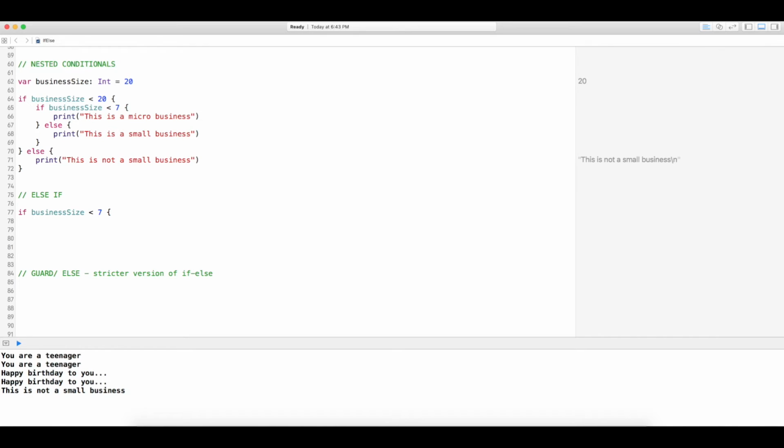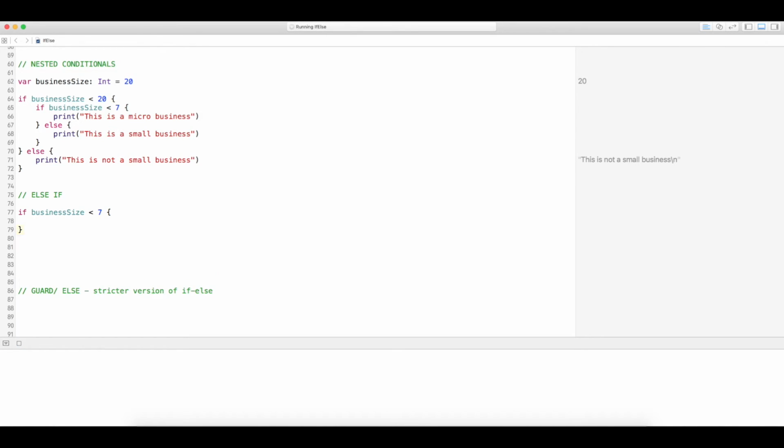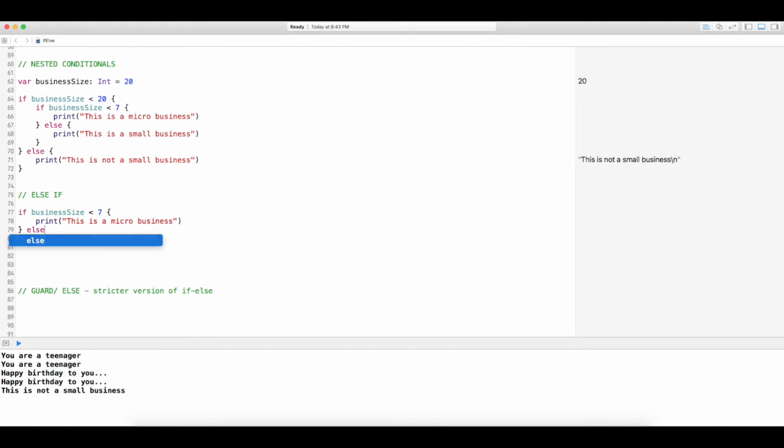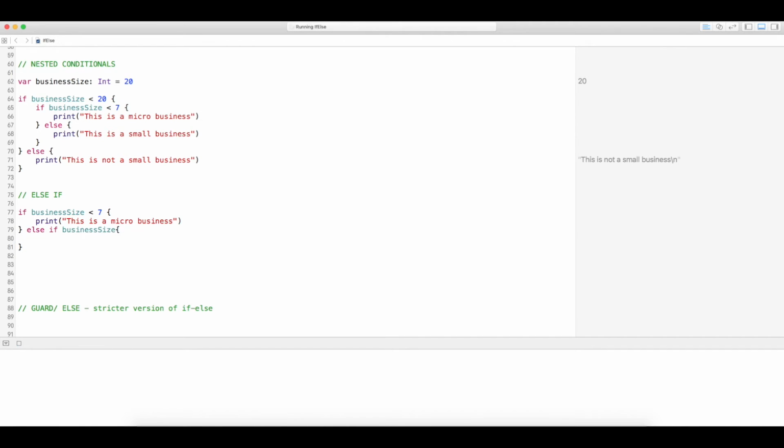So if business size is less than 7, then we want to output this is a micro business, and then we do else if, and then our condition: business size is less than 20, and then we will output this is a small business.